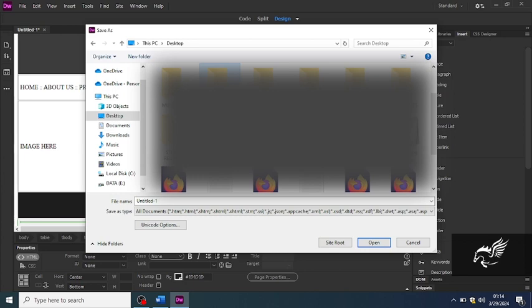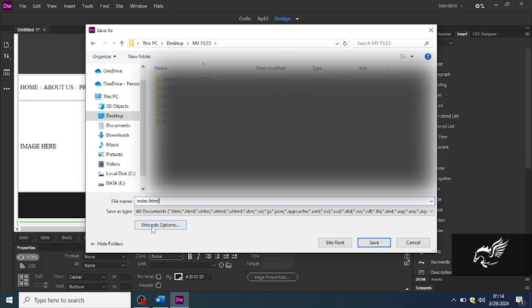So I double click my files, and inside my files, that's where I want to save this file. So I click at it, and under file name, because this would be my first page that I want to be able to see as long as someone visits my site, I'll create it and call it index dot, never forget the dot, html. All right.